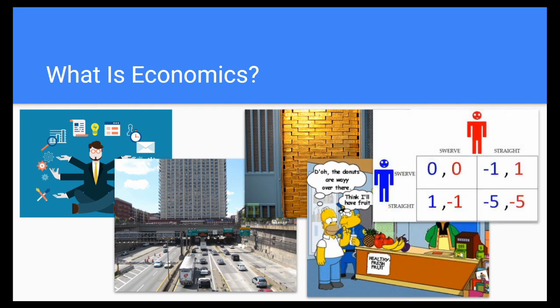And of course, there is classic game theory, which is also an area of economics that focuses on strategy, right? So what you're looking at is a matrix for a game we call chicken. And in this game of chicken, what typically happens is that two people in muscle cars drive towards each other at a high speed. The point of the game is to see who is the first to swerve. And what you're looking at is the payoff matrix for player one, who's in blue, versus player two, based on their decisions in this game.